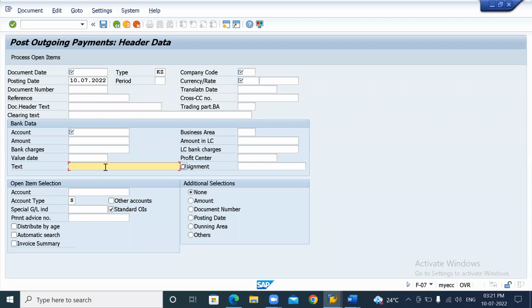So these are not mandatory fields. We can enter any value, or we can leave it blank also. Understood, everyone? So here you can find this reference, document header text, clear text, right? Text.